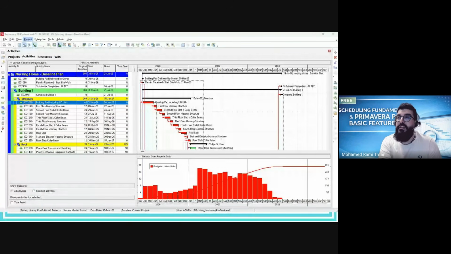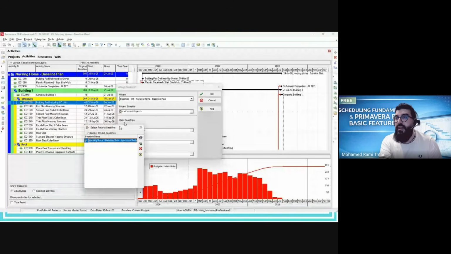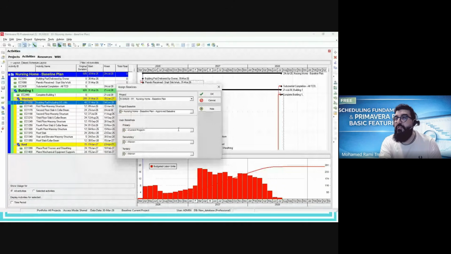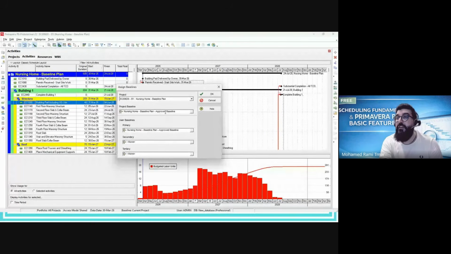When I click assign baseline, I will ask the software to use this baseline as the approved baseline as the basis of comparison. Even if I have thousands of baselines created here, the software will use only this approved baseline as the basis of variance analysis. So you don't care about the others.